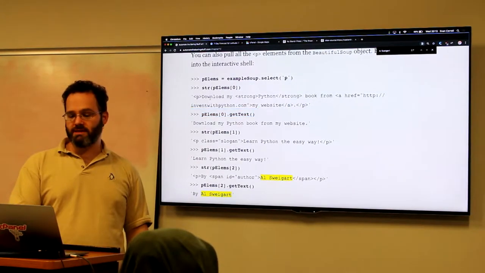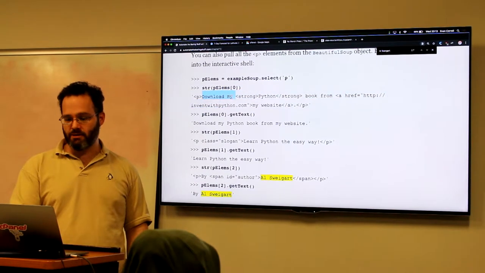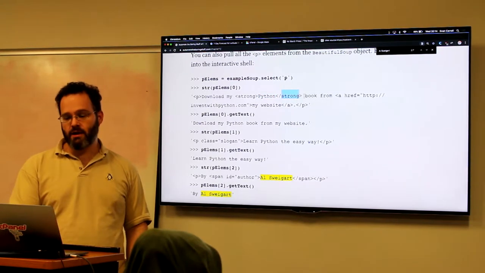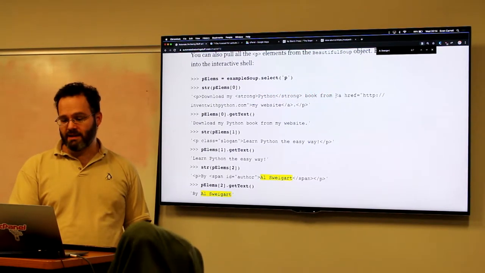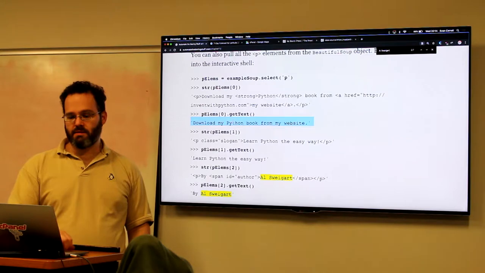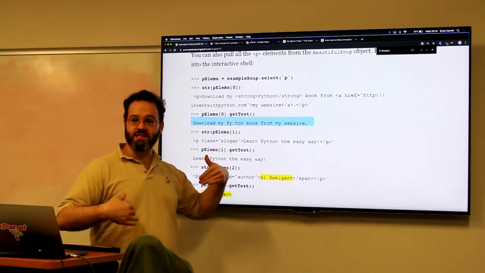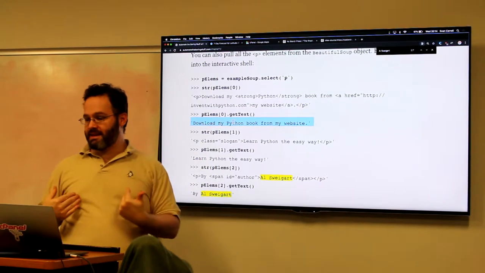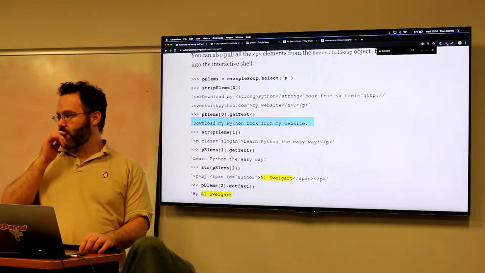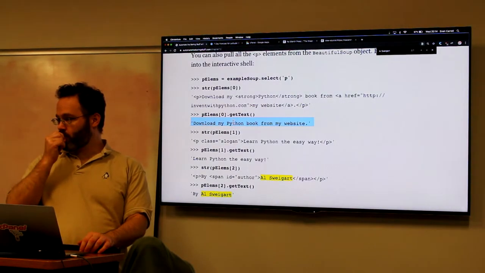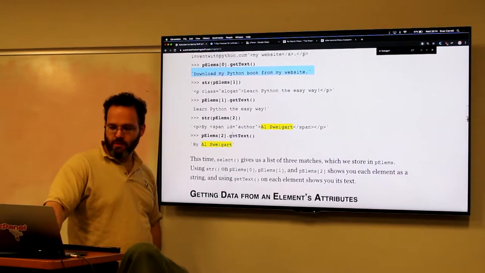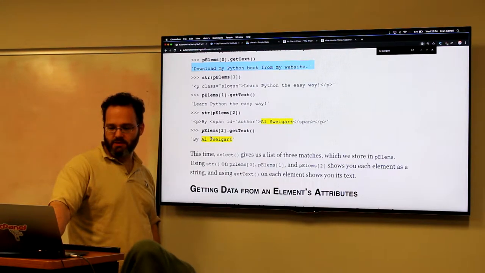Now if we call getText on that P, what do we get? We're going to get only the text. This is exactly how the text function works. We're not going to get the tag name. We're going to get Python. We're not going to get the closing tag. We're going to get "book from." We're not going to get anything in the anchor tag. We're going to get the words here, "my website." This is the text. The rest of it is the markup. Dot getText gets you the text, and it leaves the markup aside. The second element works the same way. This is where he does the Al Swigert stuff.